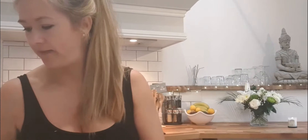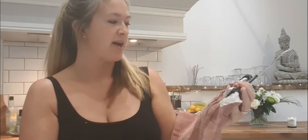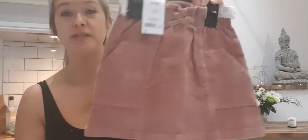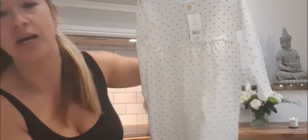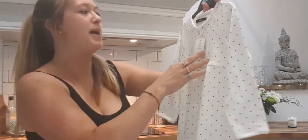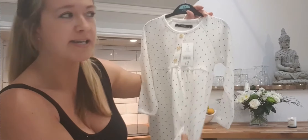I also got Mattie some pieces from George. First is an absolutely adorable salmon-y mauve corduroy mini skirt with a little bow, two pockets, and an elasticated waist — only six pounds. Then there's this polka dot thick ribbed cotton little dress which I imagine with black tights and little patent black boots for autumn. It was seven pounds in age three to four, with button detailing down the front — it's basically a long-sleeve t-shirt dress and I think it's really nice.